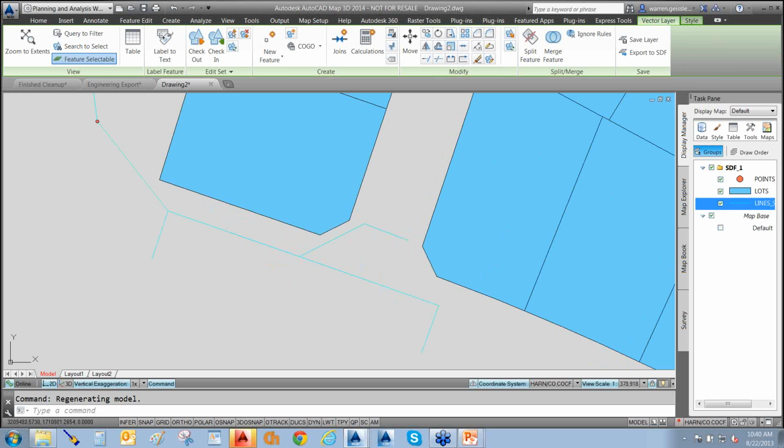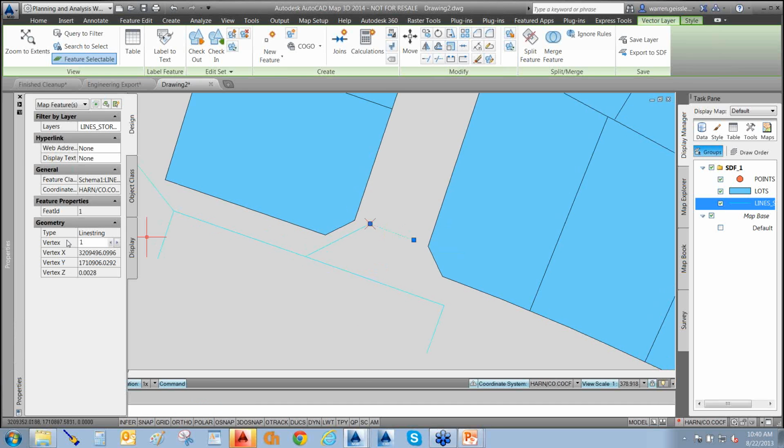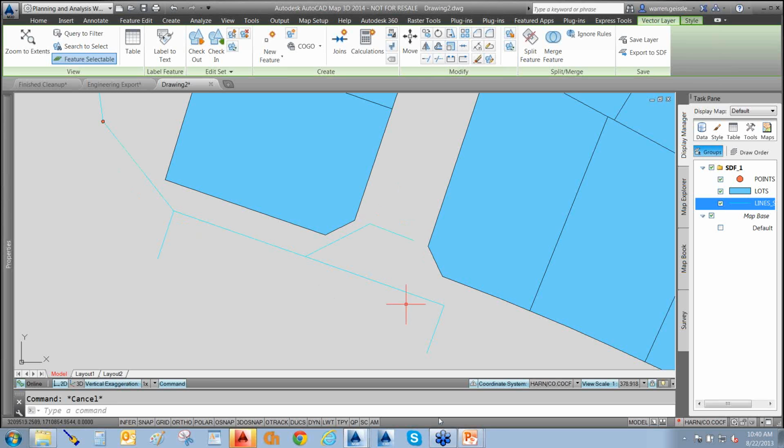Okay. So there's my parcels. There's my storm lines. I've got my storm appurtenances. I think I missed something in there. Maybe I missed a layer or something, but that's not important. I've got my line work. I've got it in here as a GIS. As you see, I can hover over it, and I've got data. What type of data do I have? Well, come over here to my properties window. Right now, for my feature properties, you will see that I don't have any feature properties because that was just a plain AutoCAD line. So the next thing I want to show everybody pretty quickly is editing the schema.